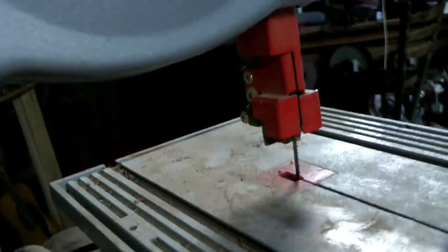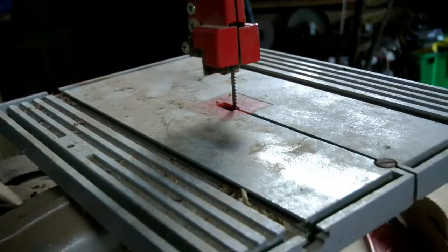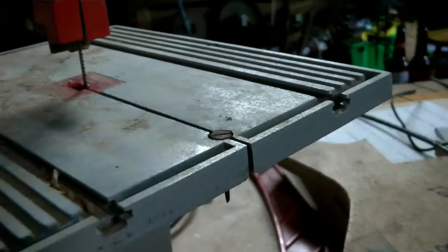So why do you need a bandsaw? Bandsaws are made for cutting curves.